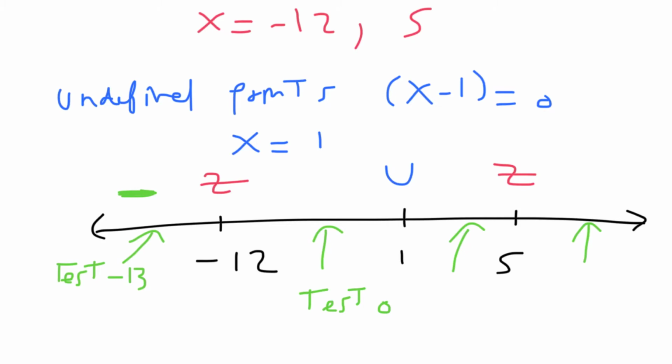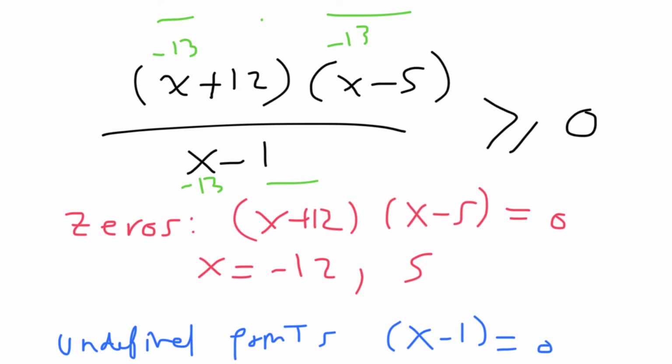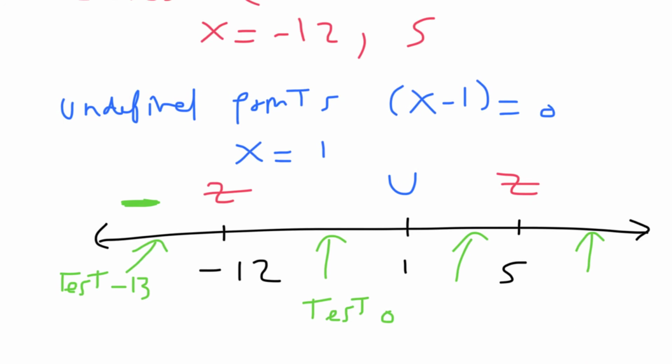It's between minus 12 and 1. And imagine you're putting 0 everywhere, here, here, and here. If you're putting 0 here, here, and here, this will be positive, this will be negative, and this will be negative. So positive times negative divided by negative, the answer will be positive. So I go back now and make this here a big positive.